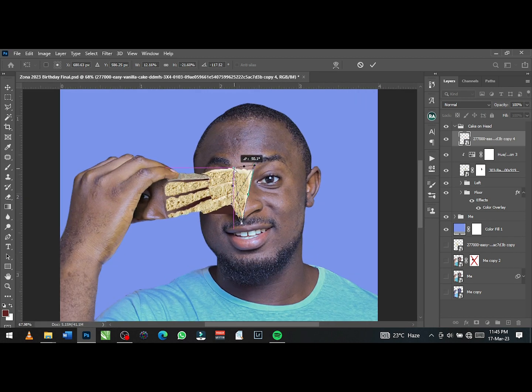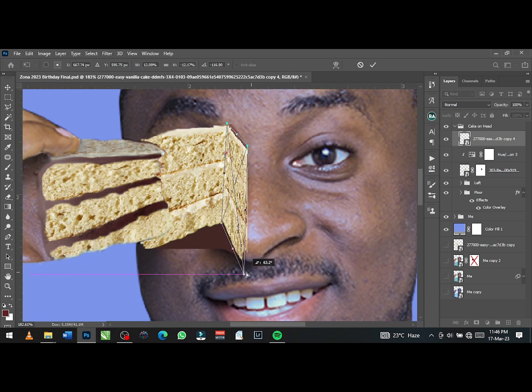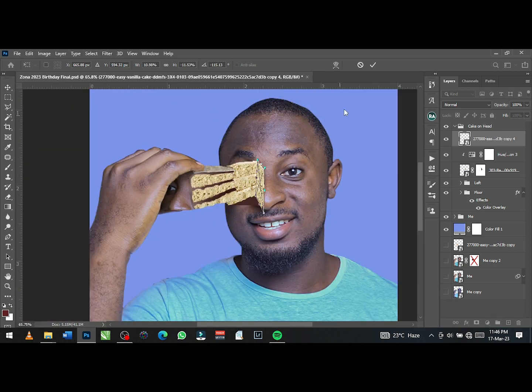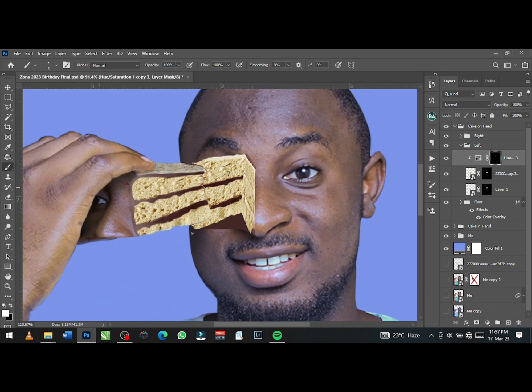All right, since I've already gotten the perspective of the face, I'm trying to fit in the two edges of the cake with the perspective. So that's what I'm trying to do here. And the next thing I started doing was coloring the middle of the cake to fit in with the same color.